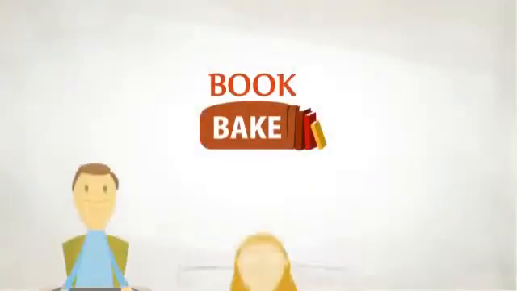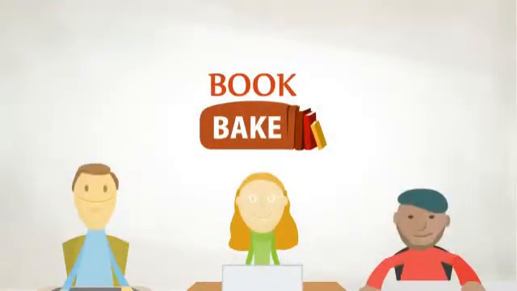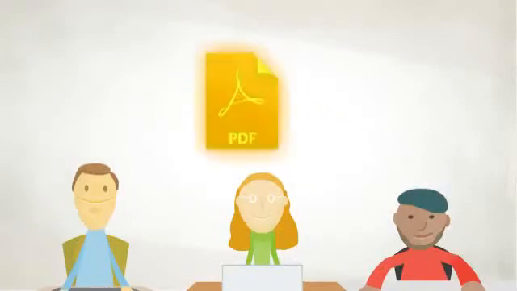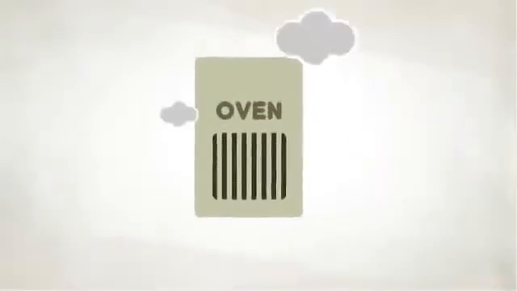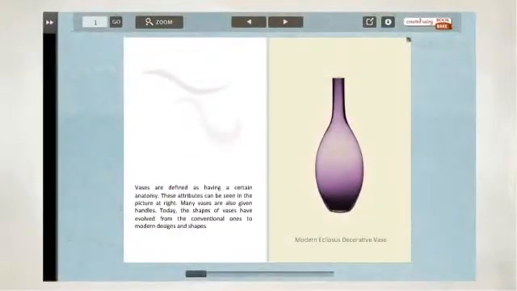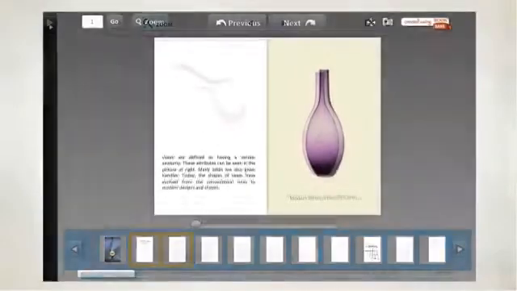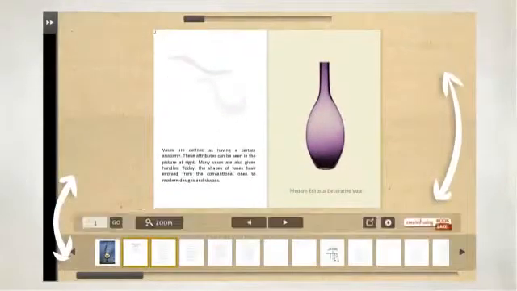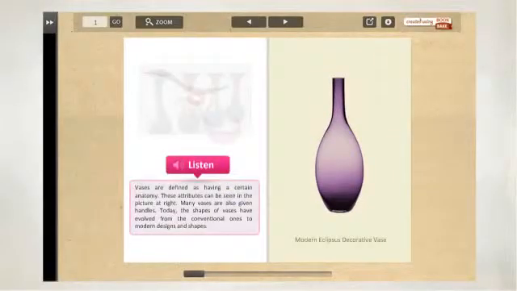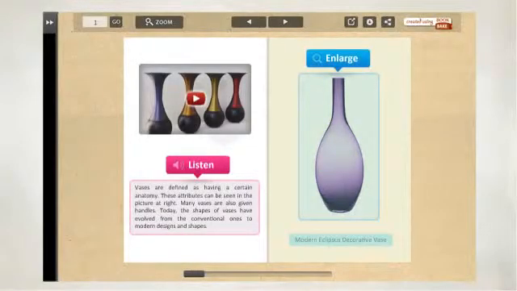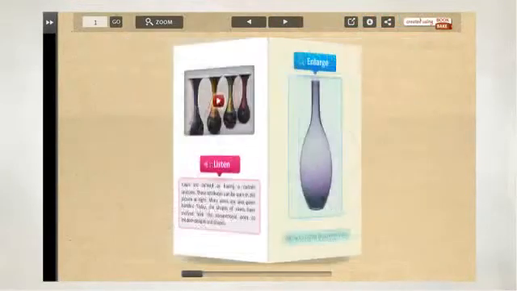Meet BookBake, the creative solution for Tim, Lisa, and Adam. BookBake helps each of them convert their simple PDF document into a rich interactive ebook experience that'll make their work engaging and standing out. Through a few easy steps, they're able to customize the ebook interface design, layout, add in-page audio, video, buttons, social networking features, page transition effects, and much more.